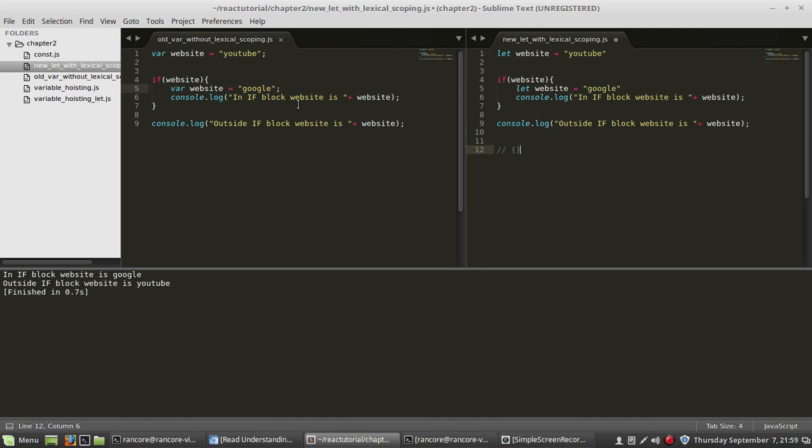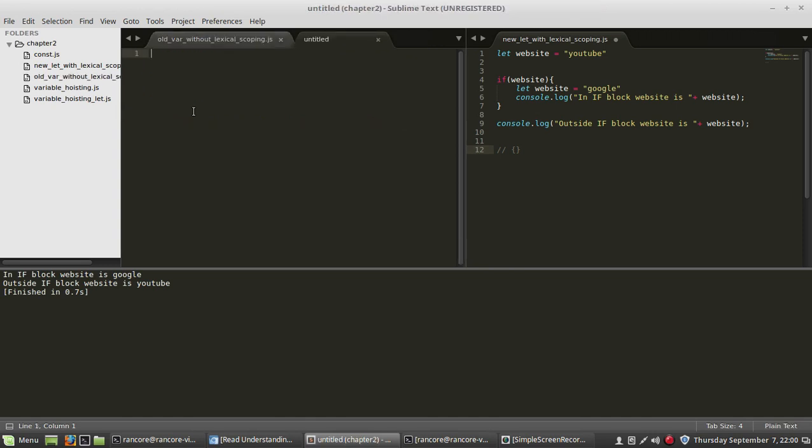Okay, now our other concept is with for loop. What happens with for loop? Let us create here a new file. Let's name it for loop with var. Usually this is not the naming convention JS guys use.